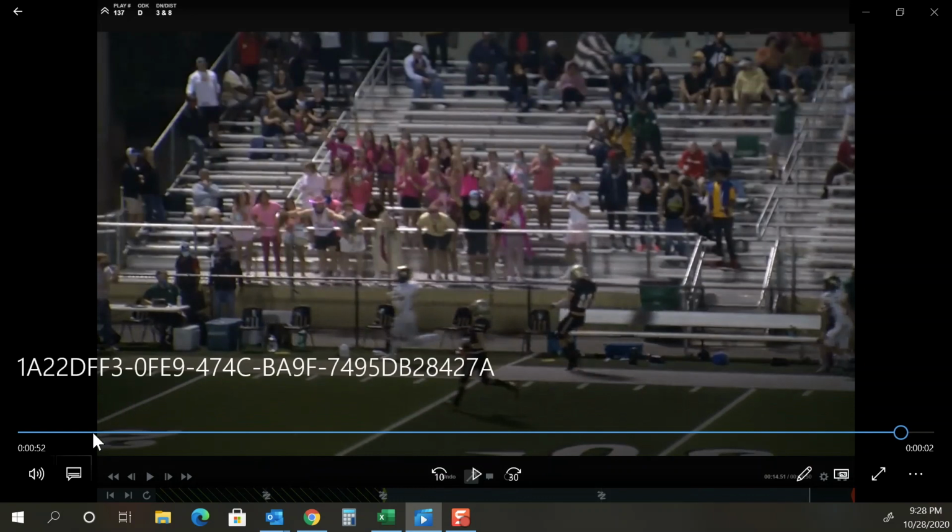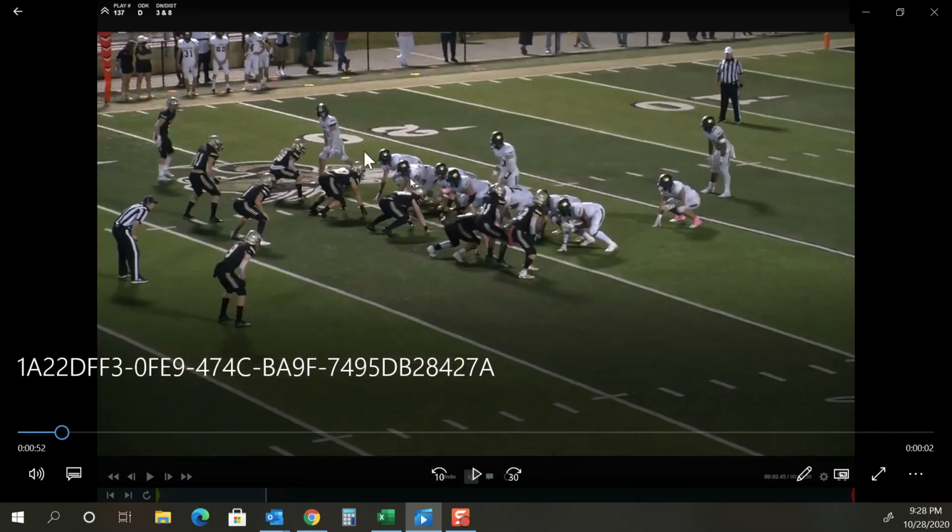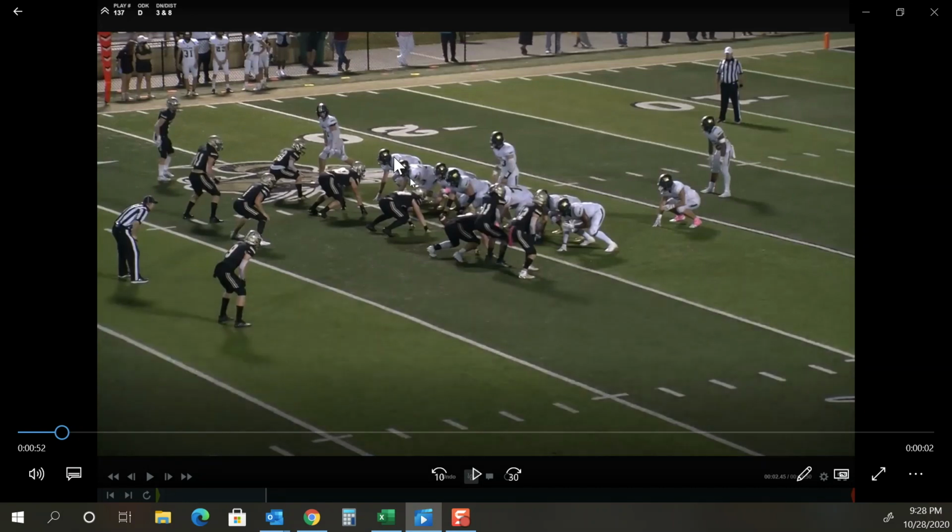This is one of those situations where we've got to know who's eligible and who's ineligible. This is just kind of a reminder. This is mostly on this wing official over here. He's got to know that this guy's covered up, and if he goes downfield. A good rule here is if this guy's covered up, he's a tight end with an eligible number. What I always did is I said the number out loud. 84 is ineligible. Somehow that helped me remember that 84 is ineligible throughout this down, whatever number he is. And then if I see him downfield, I got him.